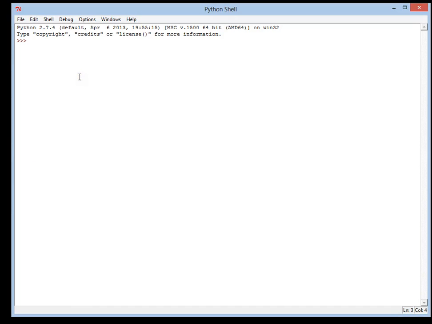Now in Python you have two basic loops. You have your while loops and you have your for loops. Now the first one we're going to go ahead and get into is the while loops. So to do this we're going to just do a very basic one, and then I'll explain how it works after we make it.